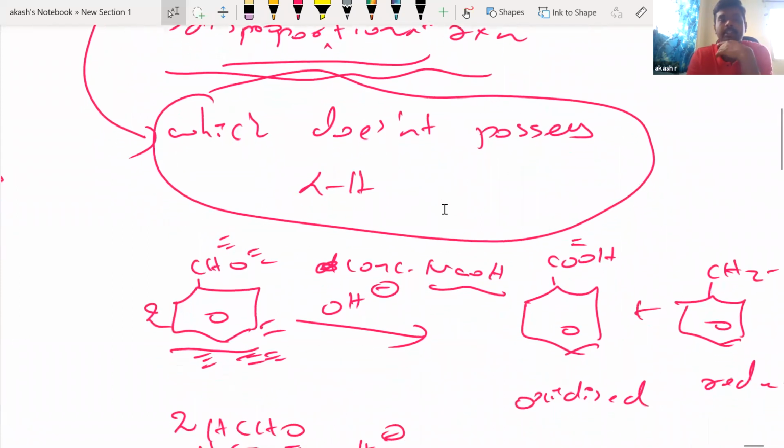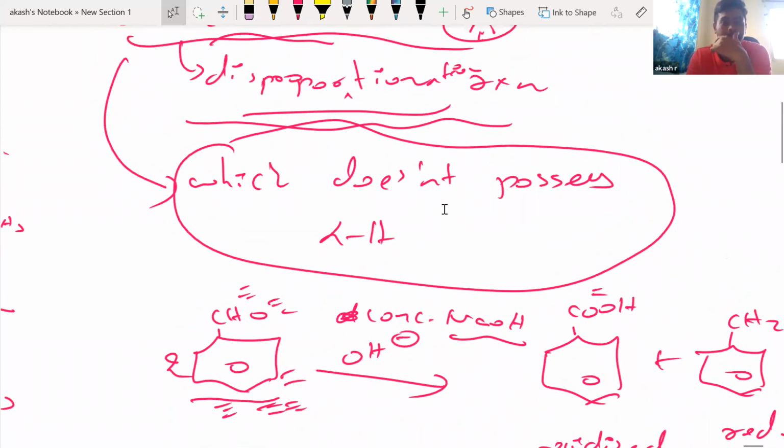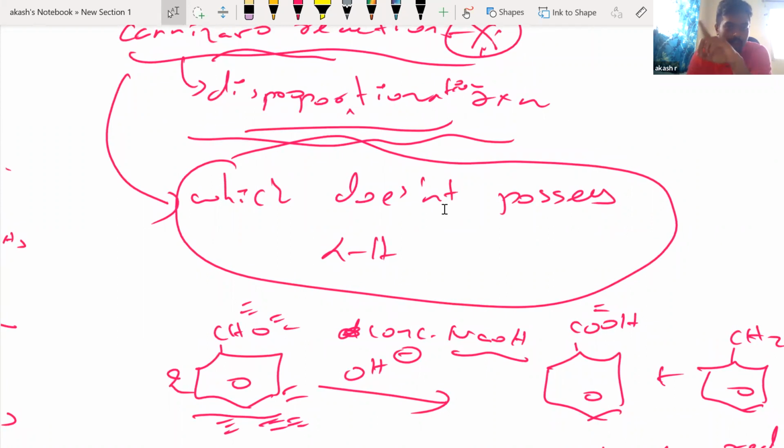And we have to understand that in aldol condensation, the requirement for the reaction to happen is that at least one alpha hydrogen should be there. If no alpha hydrogen, then no aldol condensation, okay? But the Cannizzaro reaction is given by aldehydes and ketones which do not have any alpha hydrogen. I should not have any alpha hydrogen present. Only then is the Cannizzaro reaction possible.